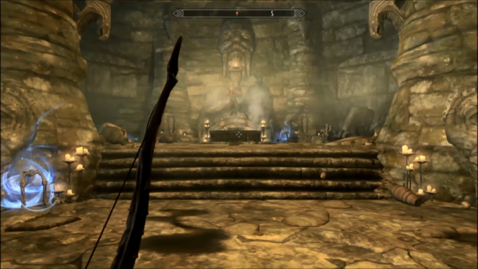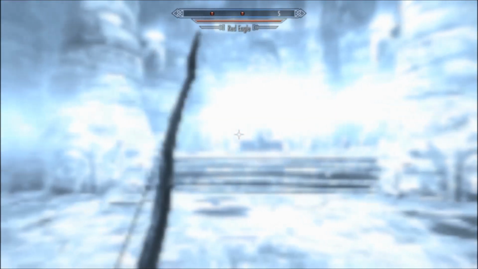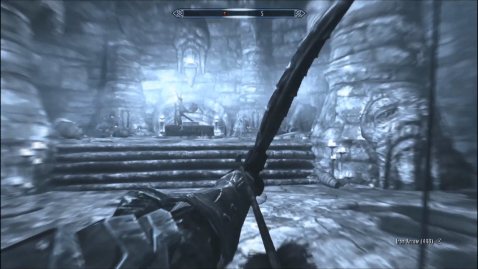Oh my god, he's a dragon priest. That makes it a little bit hard. So we can take out these skeletons with the slow time shout.